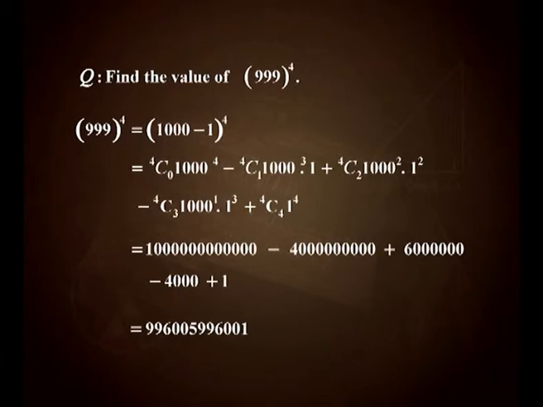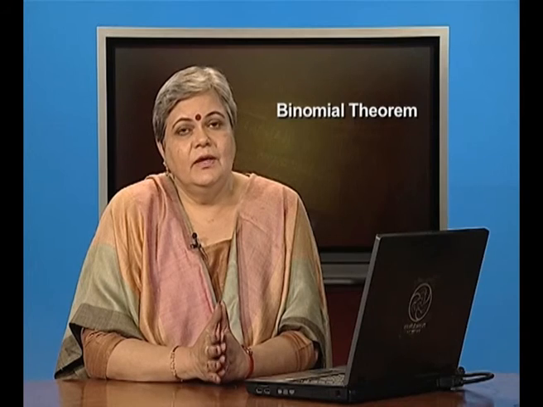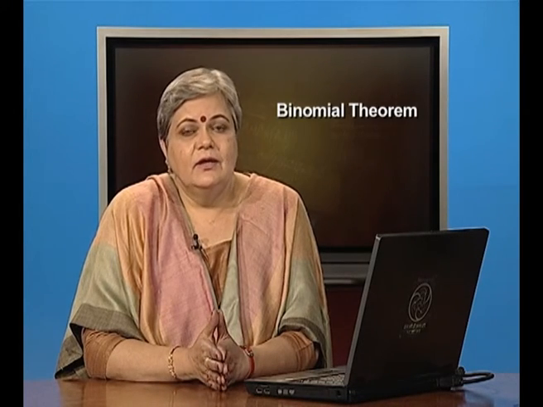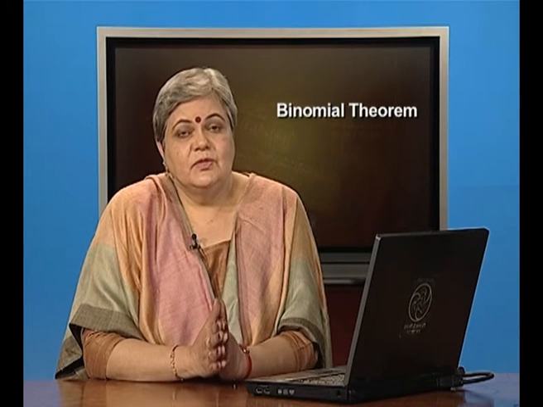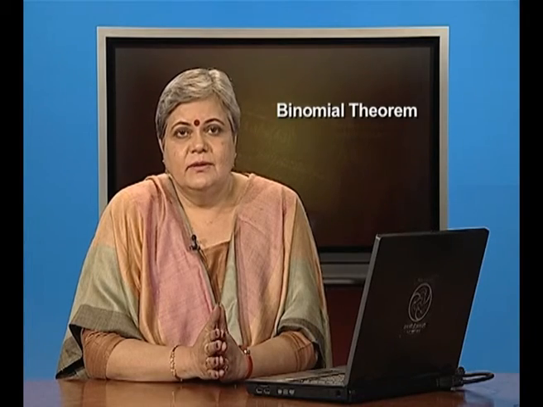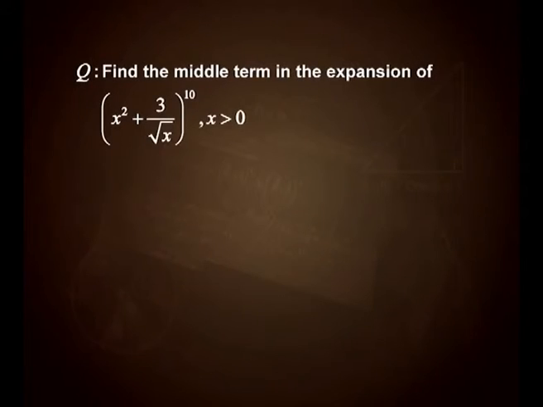So, without any calculator or computer, we are in a position to expand, get higher powers of large numbers as well using binomial theorem. So, this question illustrates just one of the possible uses of binomial theorem. Here is another example where we will use the binomial theorem to find middle term of a certain expansion. So, the question says find the middle term in the expansion of x squared plus 3 by root x whole to the power 10. Of course, x greater than 0 to keep square root of x defined.